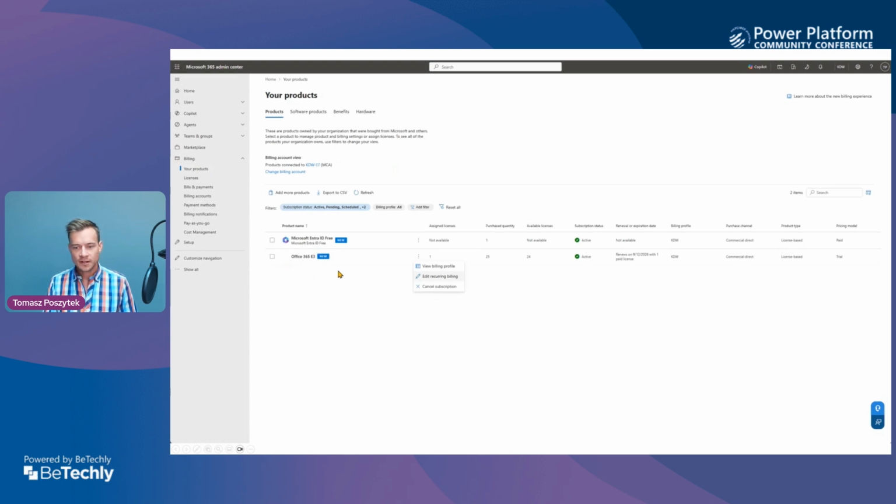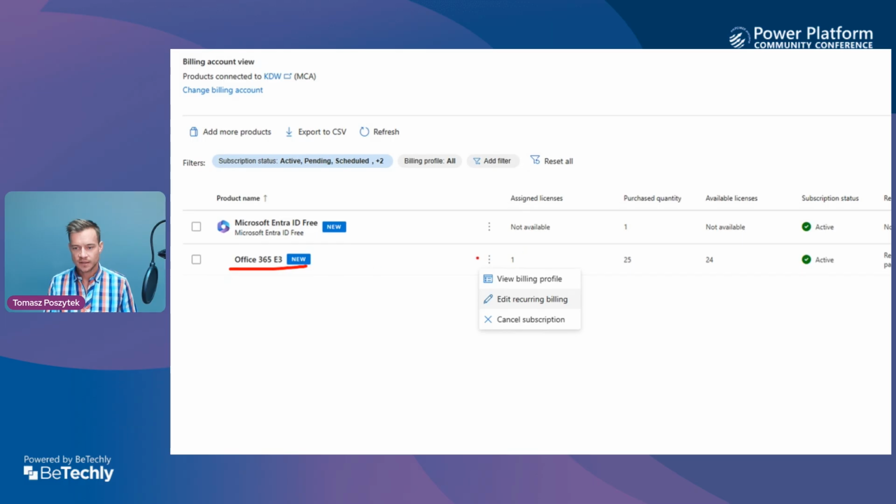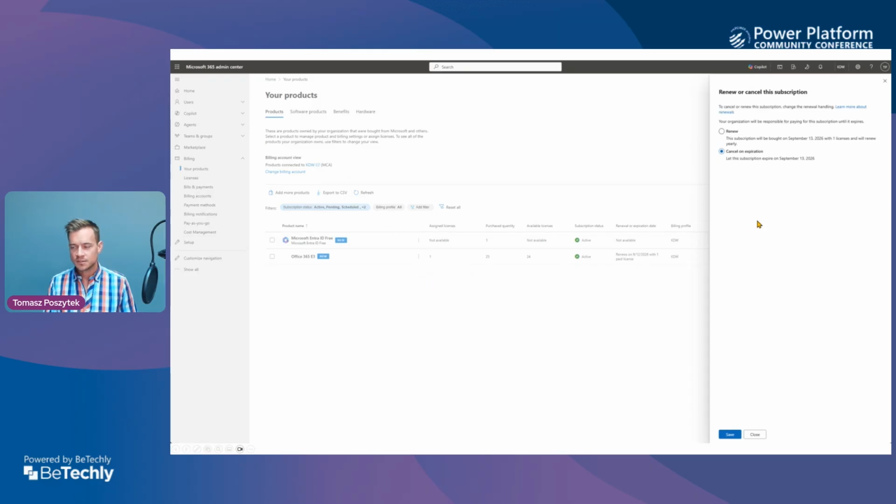Now, under your products, hit the ellipsis icon next to the Office 365 subscription, and then hit edit recurring billing. Once you do that, press the option to cancel on expiration, which will simply make this subscription be terminated once the trial ends.